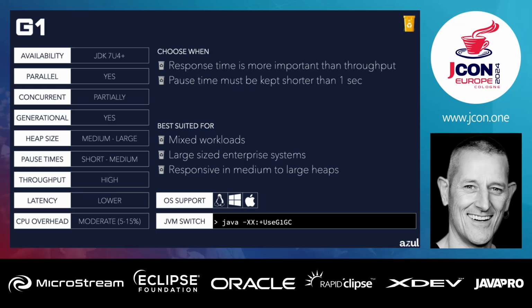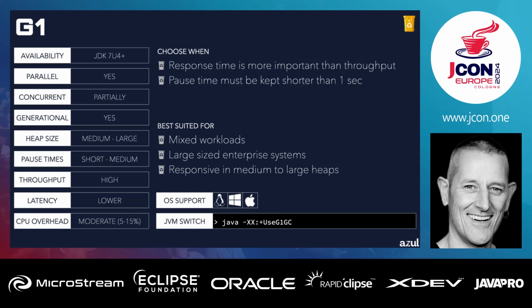Well, this is the default garbage collector since JDK 8, and it still is. So if you don't do anything and you have more than 1.8 gigabytes and more than one CPU, you end up with this garbage collector if you use OpenJDK. And it's a good collector. As we saw, most of you use it, and I think it works quite well, right?